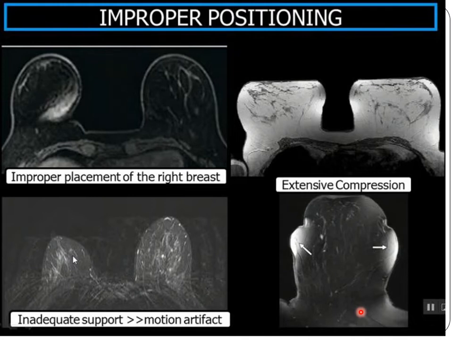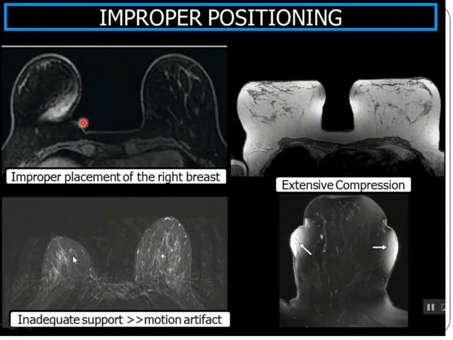Before talking about the abnormality and the shape of the abnormality and the enhancement, we have to put in our mind that the improper positioning of the breast in the recess of the breast coils is very, very important, making for you a big issue about the finding. For example, the one on the right side is the improper placement of the right breast. You see, it just looks like a non-mass enhancing lesion, while it's only improper placement of the right breast.